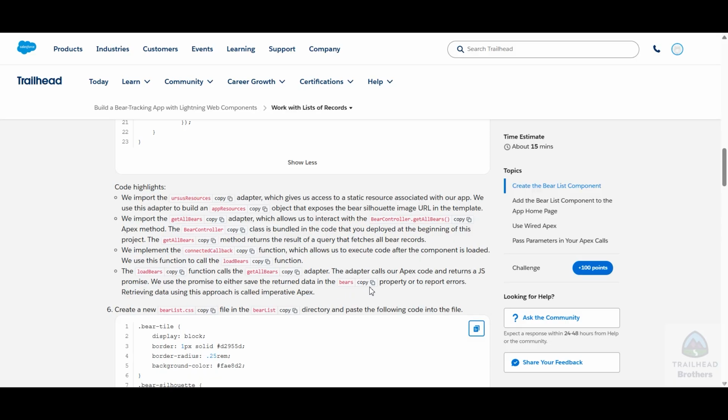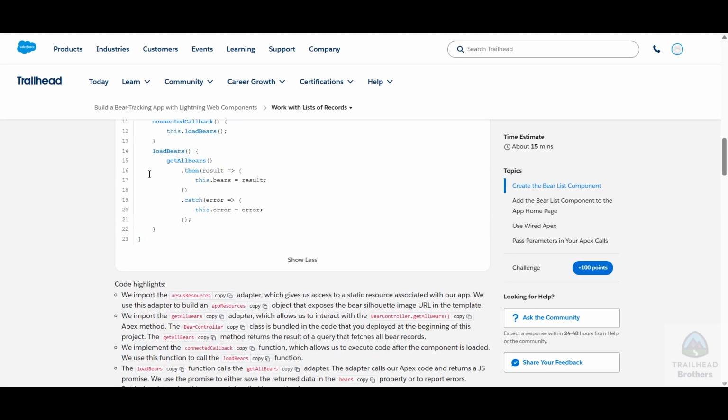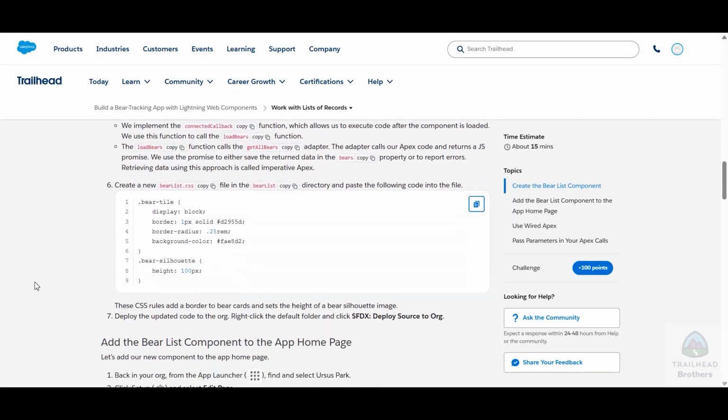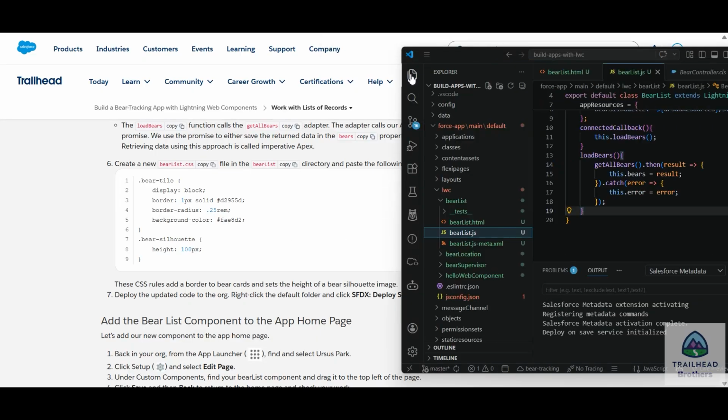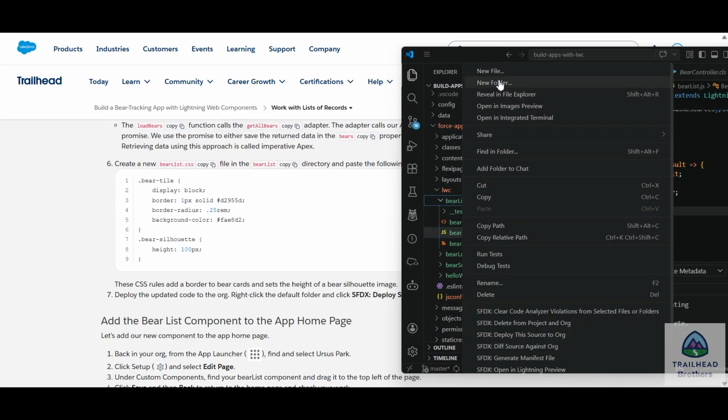So let's say we return data in the bears property. This is imperative, a new method we have used. We also have to modify this. I'm just gonna copy this and paste it in the CSS. We need to create a new file here.